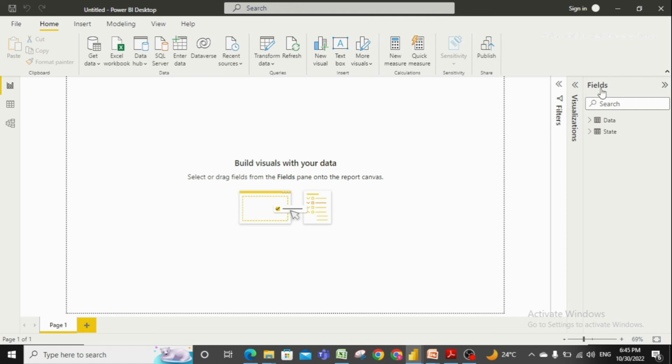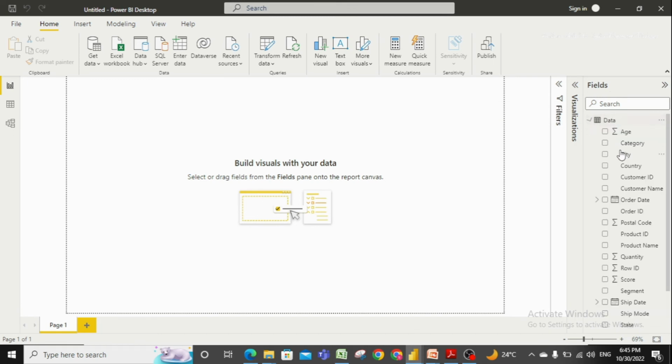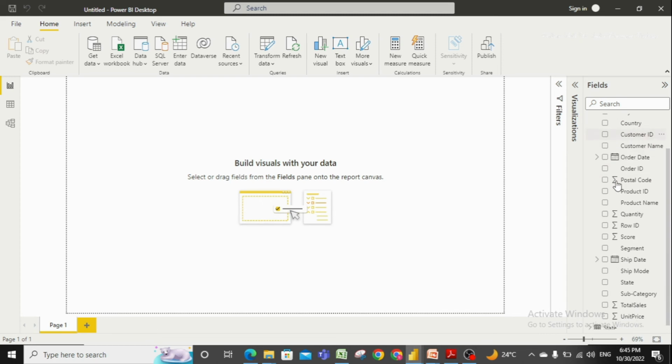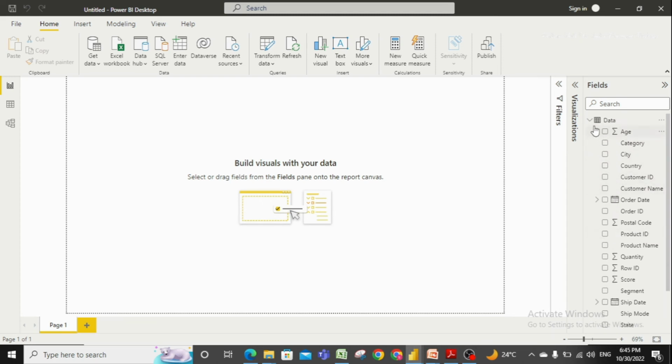As you can see in the field list, we have data and state both here. Fields are nothing but whatever loaded data we have connected through Get Data through Excel. The sheets are mentioned on the right side of the fields. Here if I click on this arrow, we have a drop down with all the columns in that particular sheet.